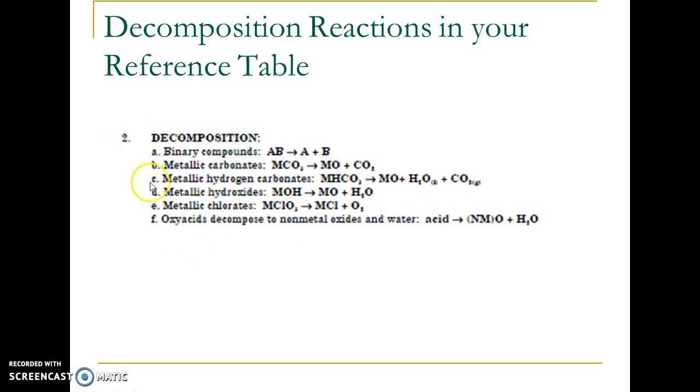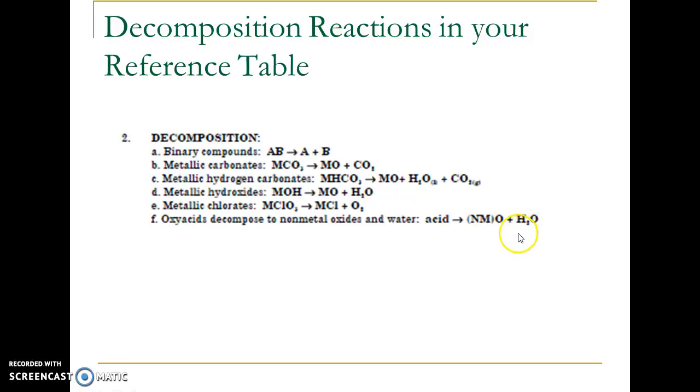Finally, our 2F decomposition reaction is an oxyacid that will decompose to create a non-metal oxide and water. Here is where you'll find your oxyacid. Remember, that's going to be hydrogen in the front and a polyatomic ion at the end of your chemical formula. It is going to break down to produce a non-metal oxide and water. So essentially, your polyatomic ion that you had before is now going to be a part of your non-metal oxide. And here's the H from your acid. It has created water.